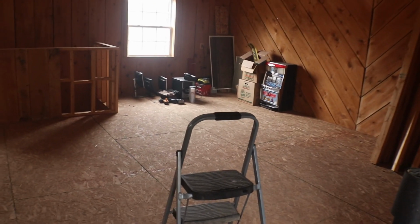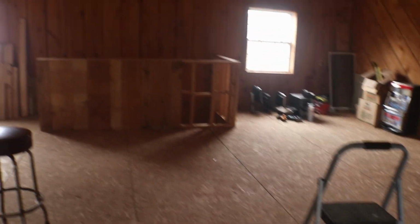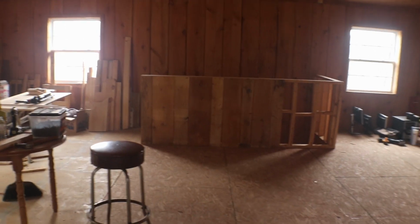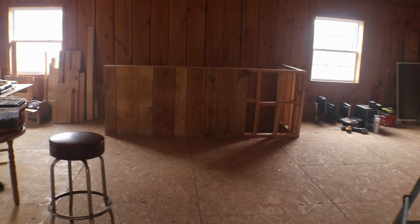Guess I should give you a little further back view of it. That's where that room was back there. And we tore down all of that wall, and this is where we're going with it.